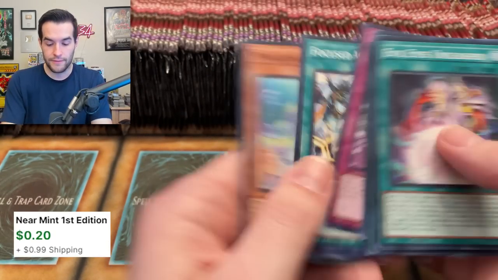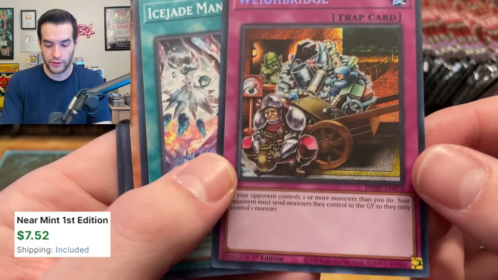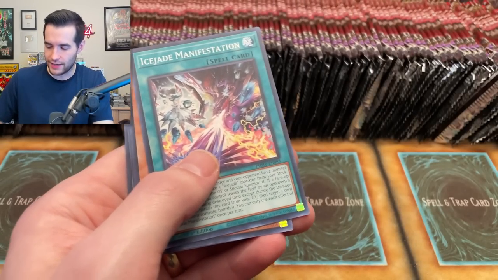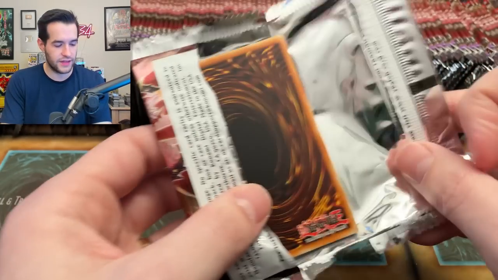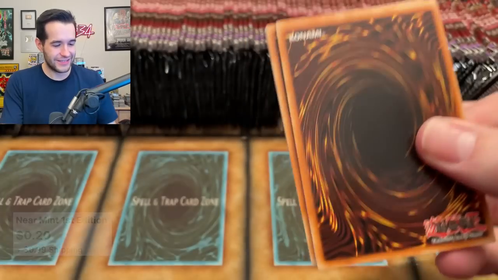Apophis of the Swamp Deity. Very nice. We have land flipping. We have Waybridge Secret Rare. I don't remember this one. If your opponent controls two or more monsters than you do, they must send monsters they control to the graveyard so they only control one monster. Whoa! That's kind of like Rivalry of Warlords, or what's the other one that's the same? It's like set of type attribute, you know, that stuff. It's very similar, but they have to have two or more monsters than you do. Interesting. So more like sort of floodgatey cards. That's exciting. Always love to see those.